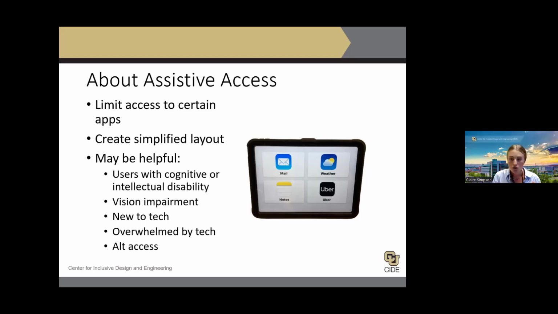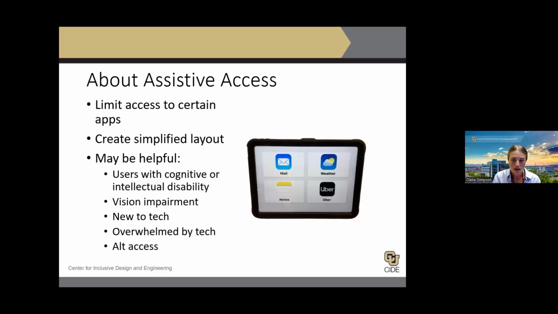And then it also changes the gestures that you use to interact with the device. So for example, if you think about the way that you might typically open your iPad is by swiping up from the bottom of the screen. When it's in Assistive Access, it'll actually tell you tap here to unlock, and then tap here, and then tap here. So theoretically, in Assistive Access mode, the only gesture that you should need is a single tap. And that's going to be true for this kind of like home screen that you see, as well as apps that are optimized for Assistive Access.